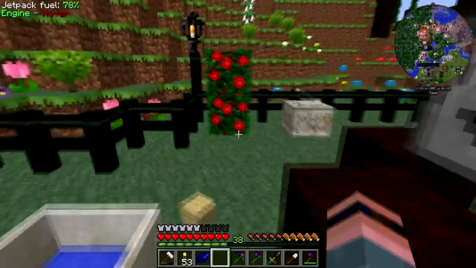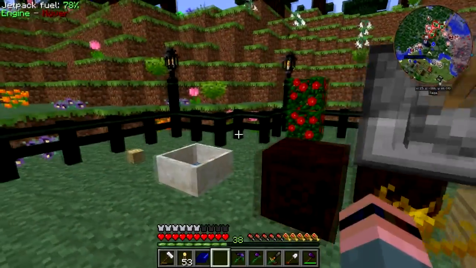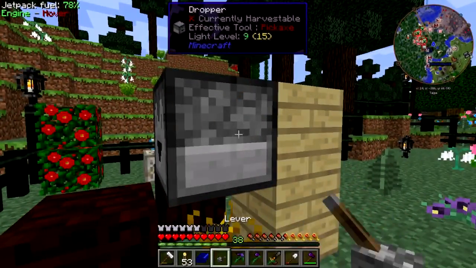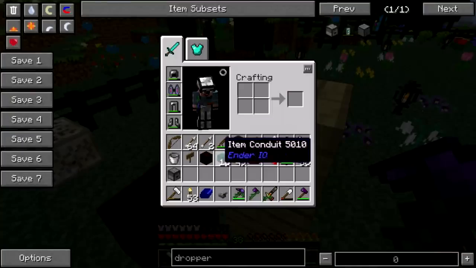Oh, that doesn't go the right way, though. It should go down. It's not going down. Okay. I think I know what I need to do. Give me the lever back. Give me the dropper back. Huh. Let's see. I need to stand on top of the mana spreader.